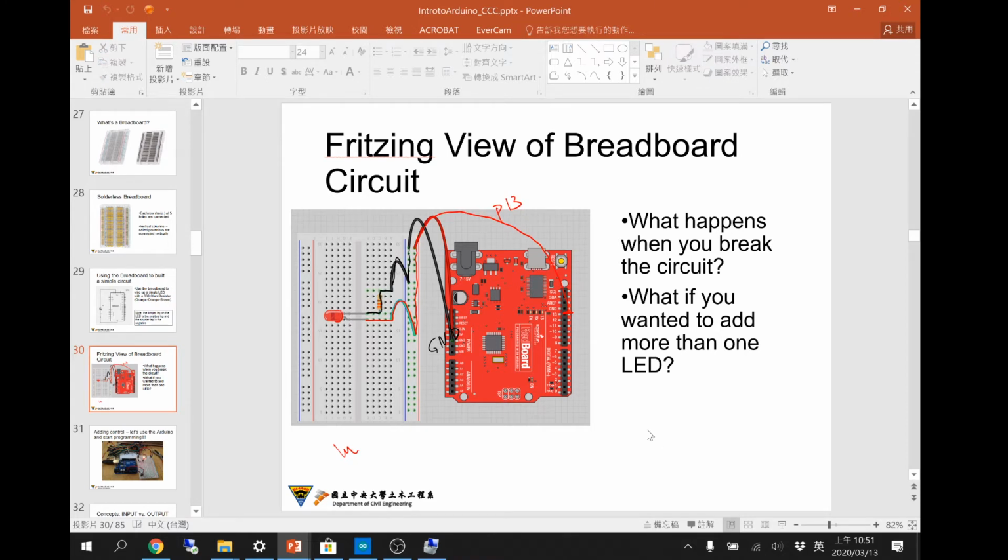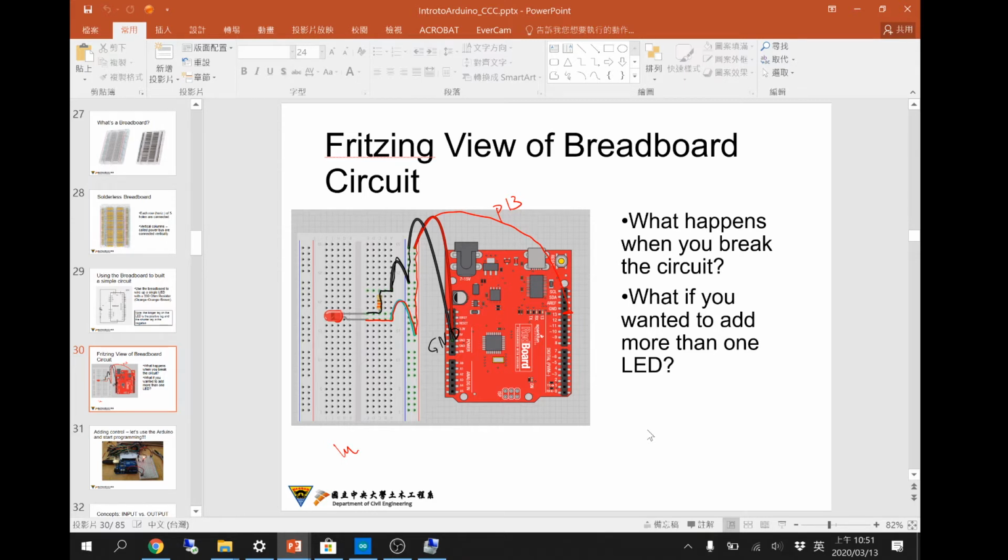Okay, use pin 13. And of course, I need to remind you, if you have an LED, please check. There are two legs. One is the shorter one, one is the longer one.